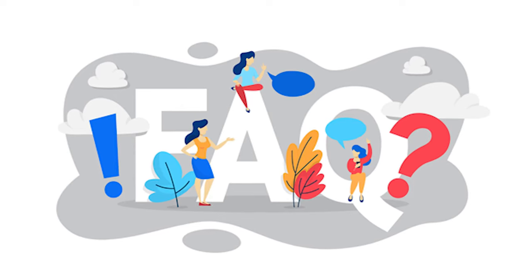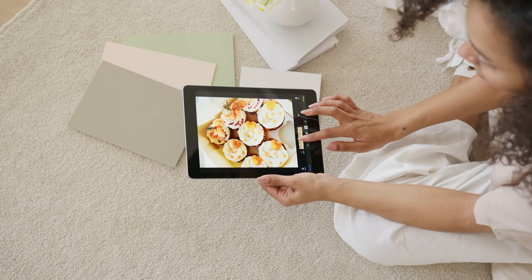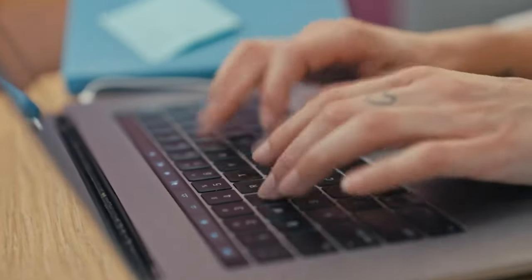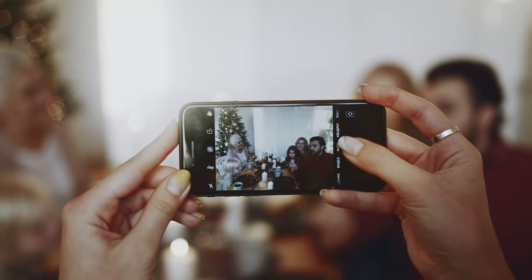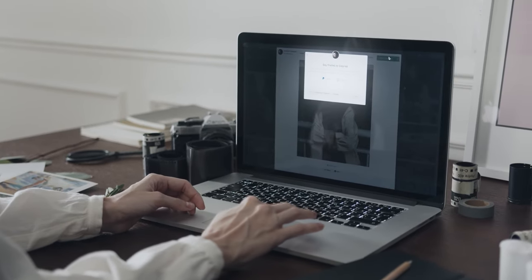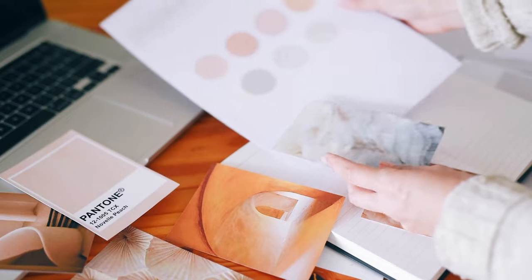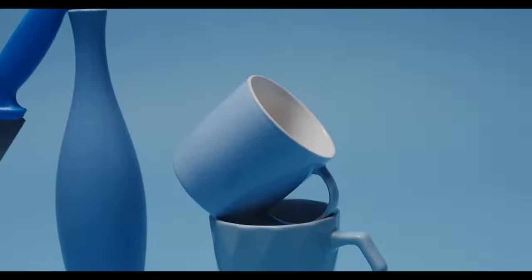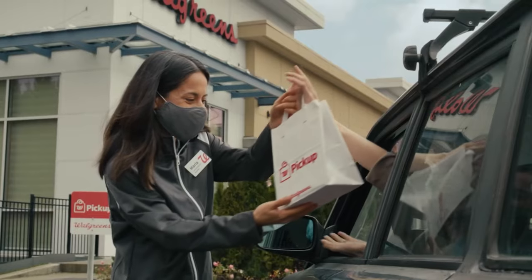FAQ: Here's a quick FAQ related to Walgreens and CVS photo printing services. What is an instant photo delivery service? It refers to the process of getting your photos delivered directly to your Google Drive or OneDrive account, though you might need to pay extra fees for digital storage. What is the size limit for photos? The size limit is 8 MB at CVS and 5 MB at Walgreens. A regular photo captured by a DSLR or smartphone consumes 3–6 MB, so you may need to compress the image or convert it to JPG. Which is the best photo printing service? Both offer high-quality printing at reasonable prices, but CVS is better if you're looking for discounts on large orders, a more comprehensive range of products, and advanced photo editing features. If you need prints quickly, Walgreens is the better choice since they offer 24-hour in-store pickup.